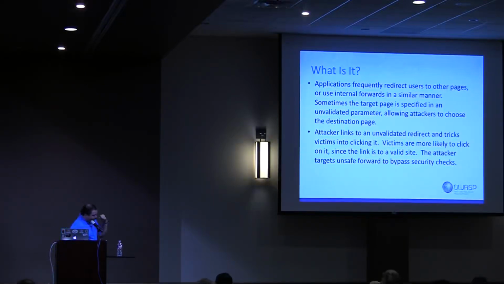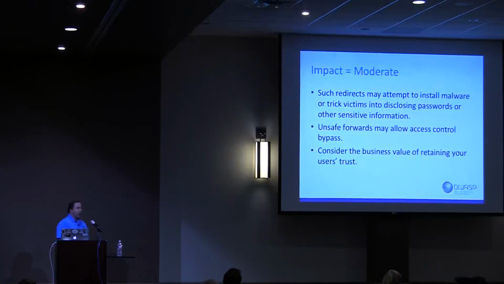But if the redirect there says, as soon as a user hits this redirect, I'm going to move them over to this other site, right? The user is going to click the link because they see the www.ni.com. So the attacker is going to target unsafe forwards to bypass security checks to basically make users think that it's an acceptable site. That it's okay for them to go there. So the impact here is moderate.